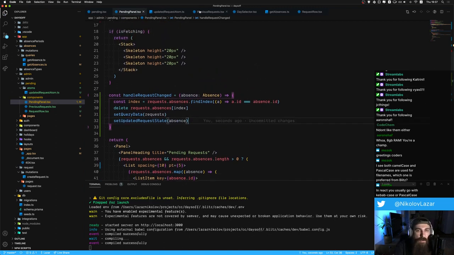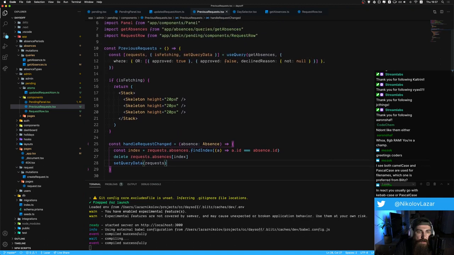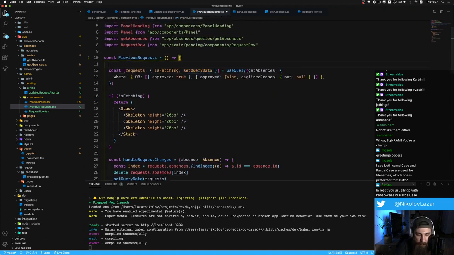And now we just want to go to the previous requests here and grab it. So updated request state. We're not going to use the set one because nothing happens the other way around. We cannot unaccept or undecline stuff. If we accept it or decline it, that's it. We can just change the state, but not deassign state to it.